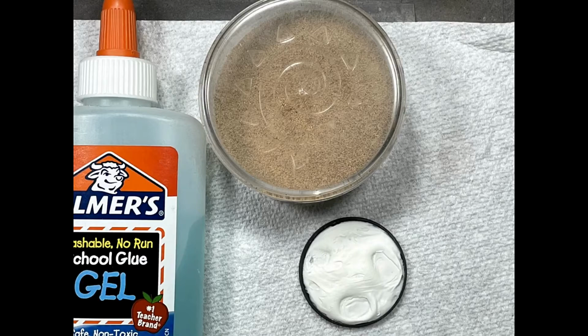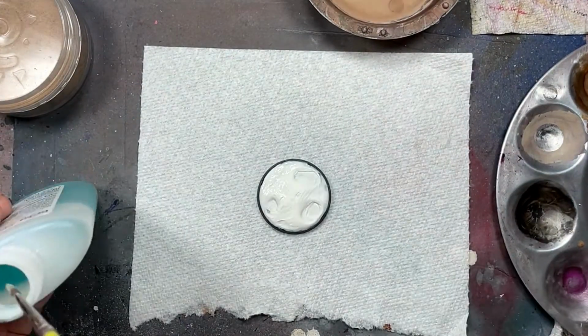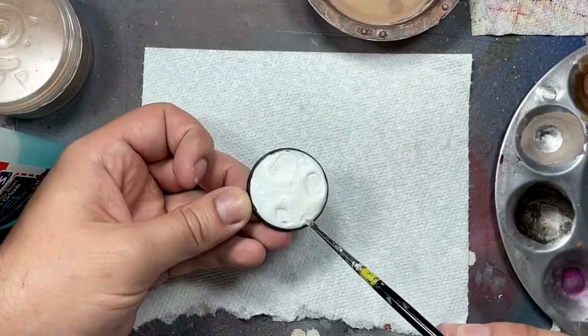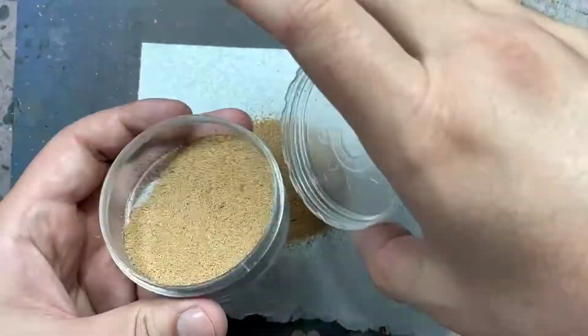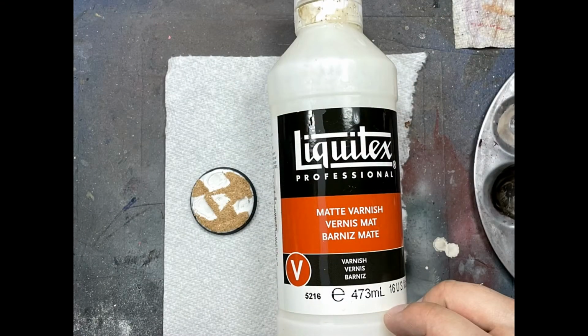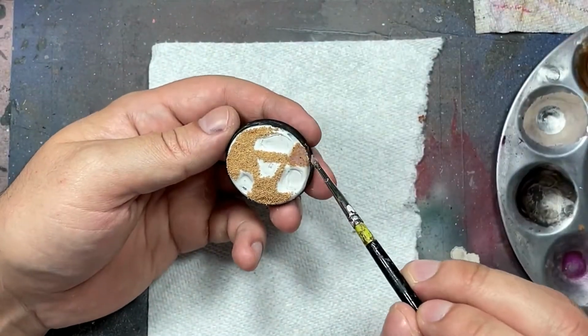A day has passed, and now the base is solid and dry. And so with Elmer's gel glue, I like that, and with some sand, I then paint on the glue as best I can to make sure it won't get in the way of the model attaching, and then I apply sand all over, and then that dries in a little bit. Easy. And with Liquitex Matte Varnish, I apply this onto the sand once the glue has dried to seal it in.